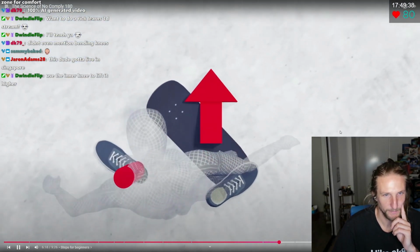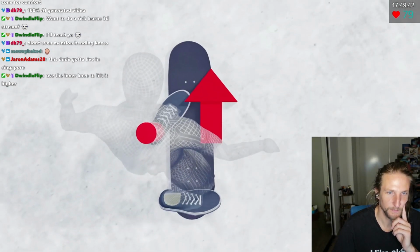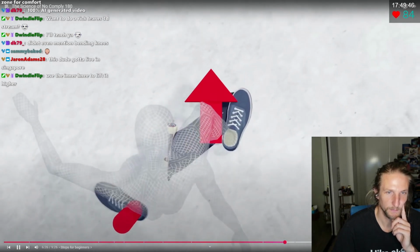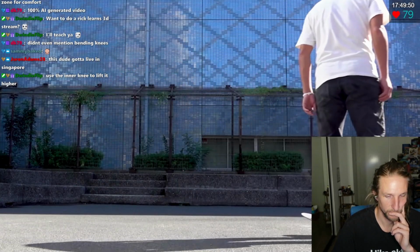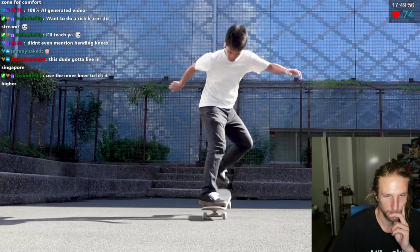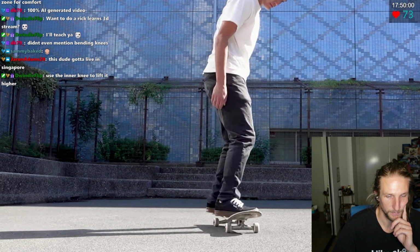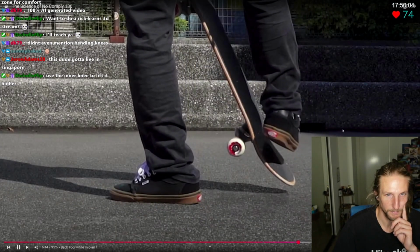Also, although the front foot stops moving on the ground, the inertia of the body and the board continue to move in the same direction. This naturally creates a no-comply 180 motion around the front foot. Once you get used to this feeling, you will eventually be able to do it while moving straight forward. While the board is spinning, the back foot does not have to be in touch with the board all the time to complete the spin.